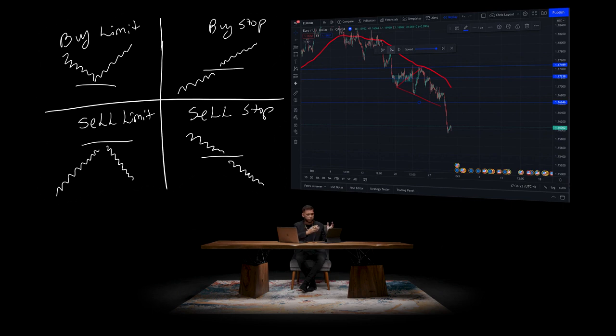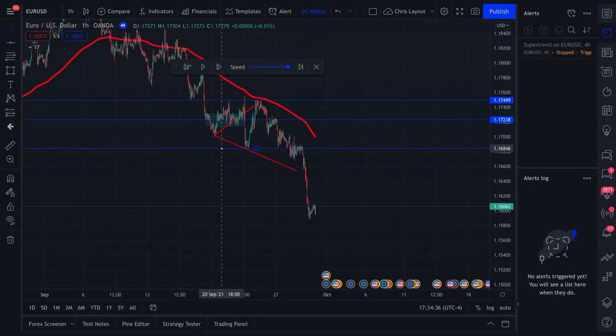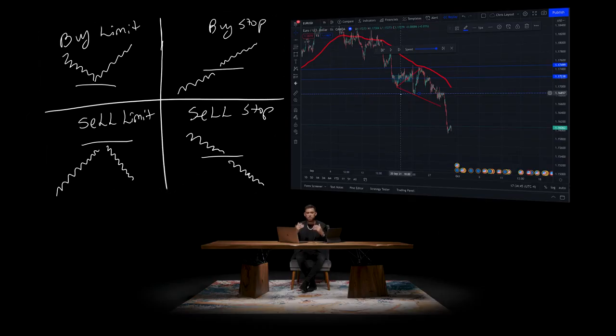So same goes for everything else. Just follow the drawings that I have here. If you're looking at the market going up and you want it to bounce like it did here, and now you want to buy in the direction of the bounce, then you would do a buy limit if it's going up. If you want it the other way around, it would be selling. And same goes for what I just explained for the sell stop and the buy stop. You just turn it around. Whatever it is, you can just learn one and then apply it in the different direction.